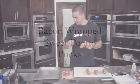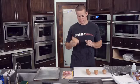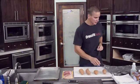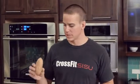Today I'm going to show you guys how to make what are called bacon wrapped sweet potato pucks. Alright, so pucks, don't let that scare you. The only puck I knew about growing up was a hockey puck, but I promise these will taste better than a hockey puck. Alright, let me just start by talking about potato.